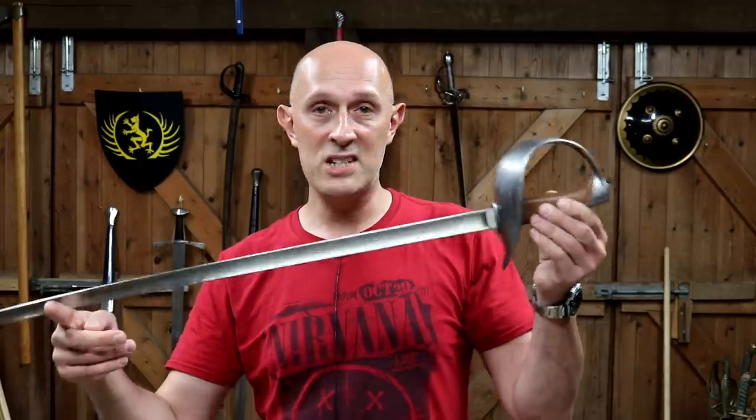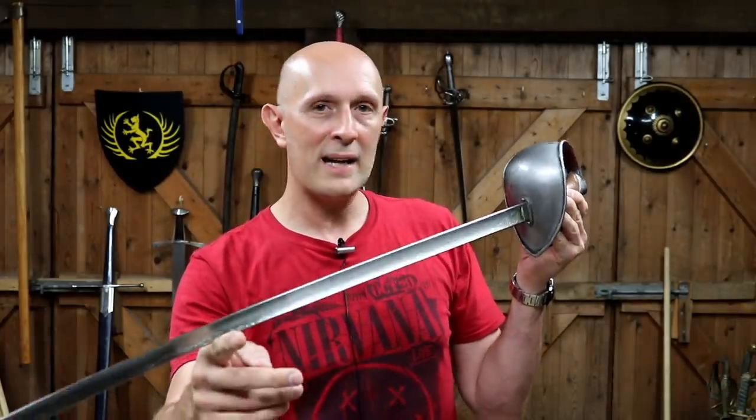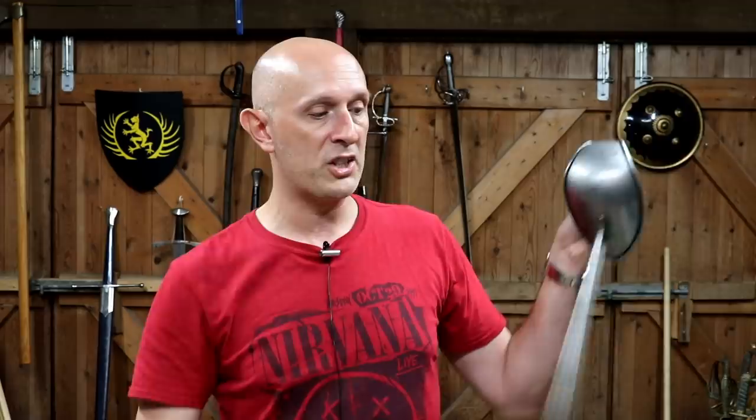A basket hilt is quite difficult to wear. This is the Kvetan Eastern Sabre Mark III — it has a symmetrical bowl hilt. That's a little bit tricky to wear, gets in the way a bit, but it's got a buttload of hand protection. We don't get hit in the hand in sparring very much with those hilts. But a full basket hilt does offer more hand protection, and quite a lot of protection to the forearm as well. It's quite difficult to get to someone's sword arm when they've got a basket hilt. So wouldn't it be nice if you had the protectiveness of a basket hilt but with all the freedom of movement of a sabre hilt? I think I've found it.